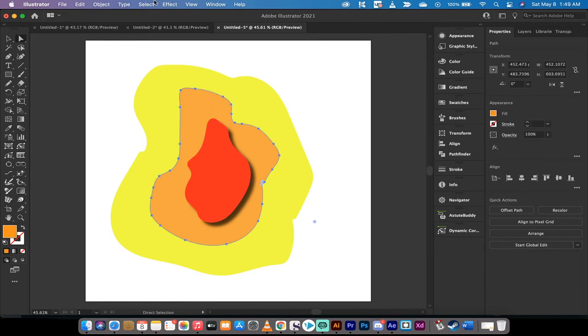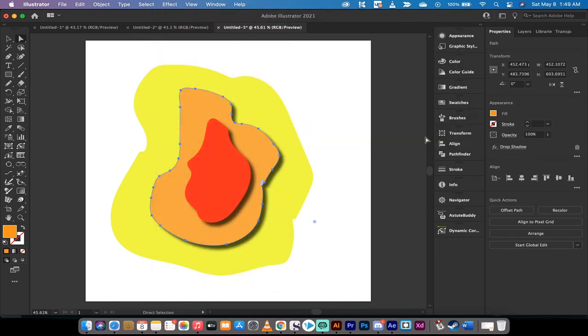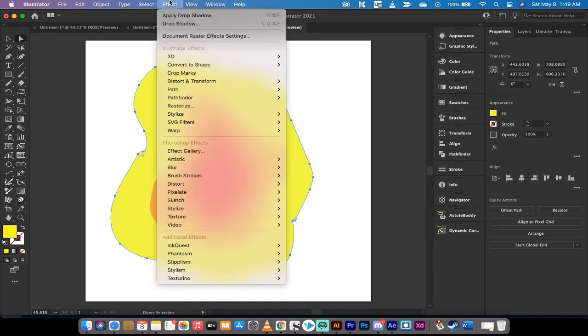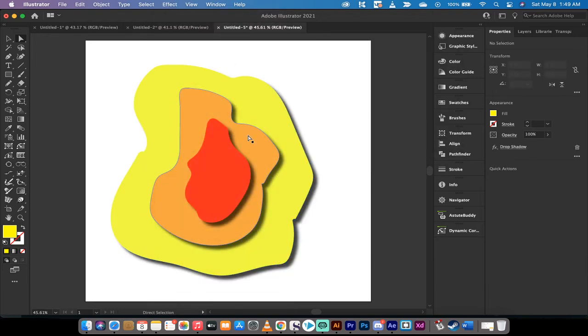Go to the second shape. Go to Effect, go to Stylize, and left click on Drop Shadow. Do the same. We're going to do it a third time for the third and final shape. Go to Effect, go to Stylize, go to Drop Shadow. Okay, here we go, and left click on OK. Now we've got some paper cutout type shapes here in the look, but it's like the paper is sort of stacked on each other and it's levitating. That's actually not exactly what we want, although it is a cool look.